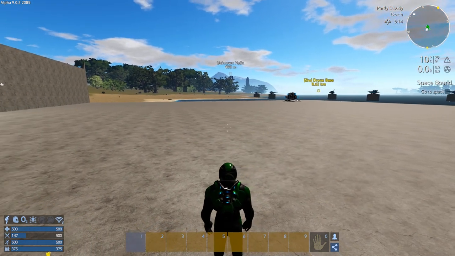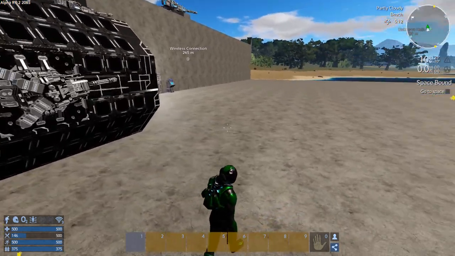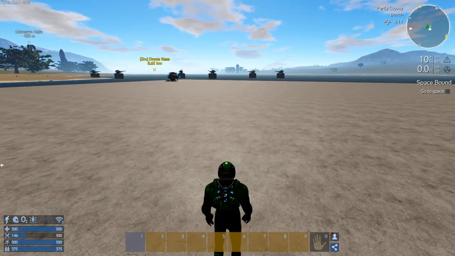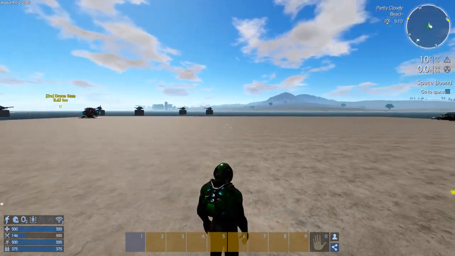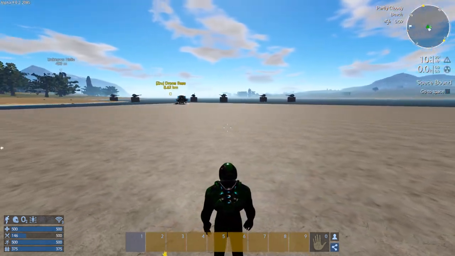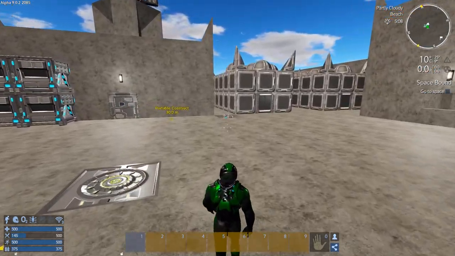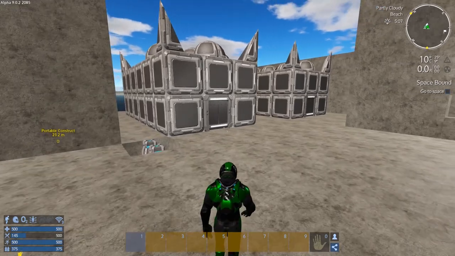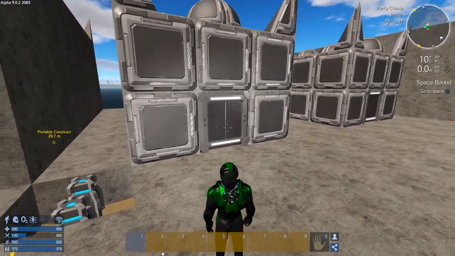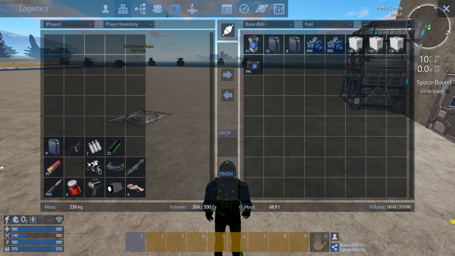I don't have enough mats to make anything good, do I? Oh, well. Maybe by looting those guys, we might. I want to make a deconstructor and get all those big parts deconstructed. I could. Oh, you know what I could do? Because I'm not going to use those T2 generators. This is what we can do.